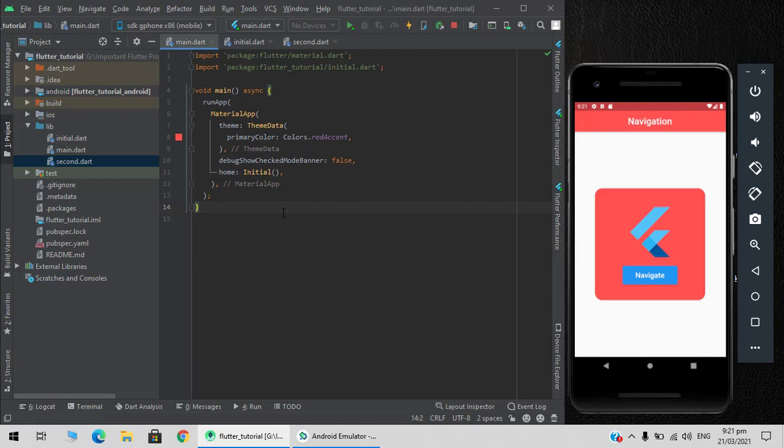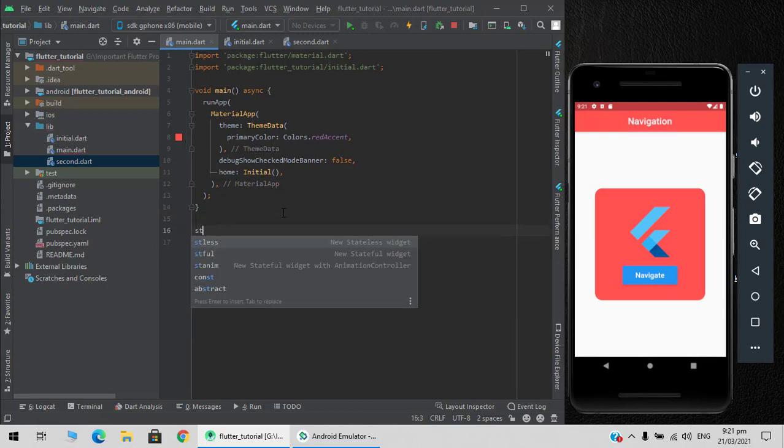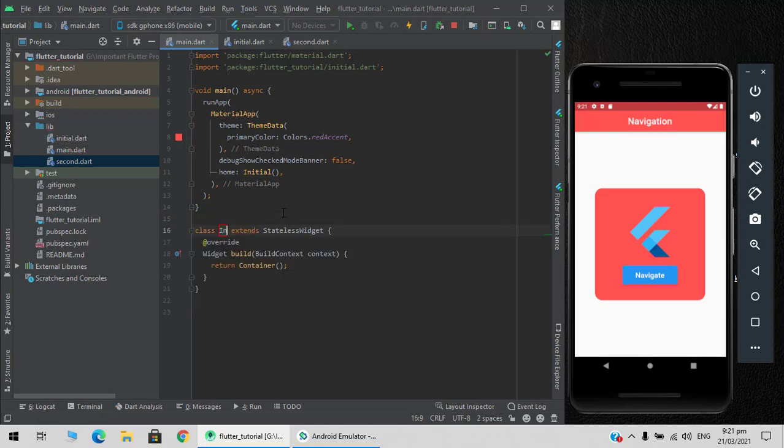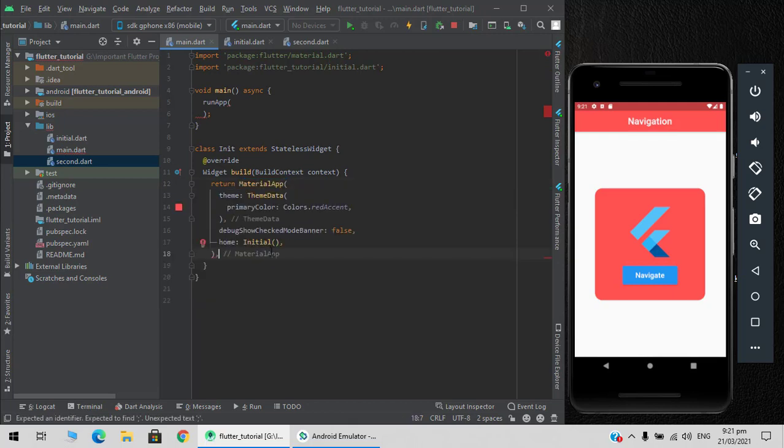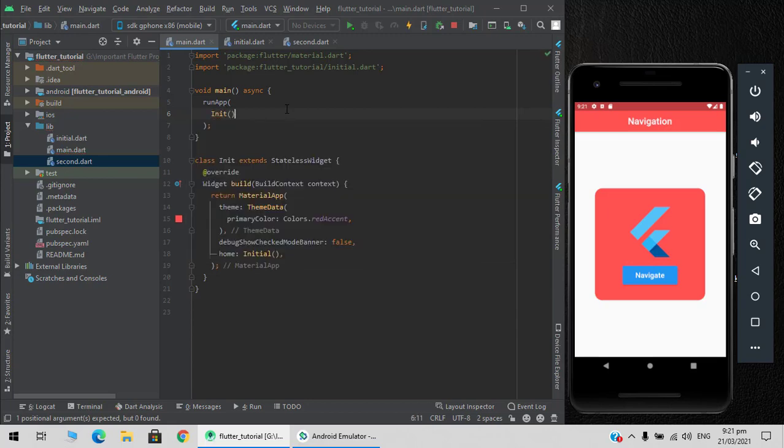We need a context for this. We can do it like this. Init, and I can return this MaterialApp like this, and in runApp call this init.